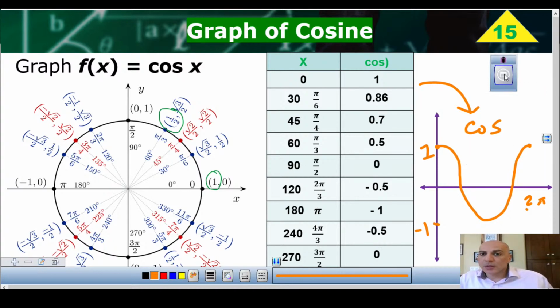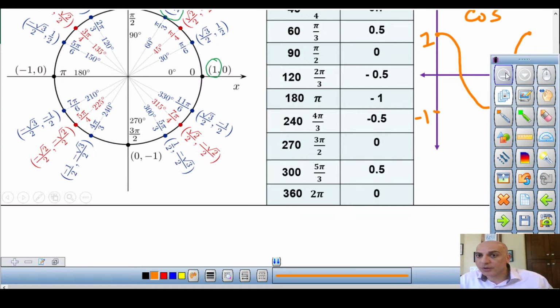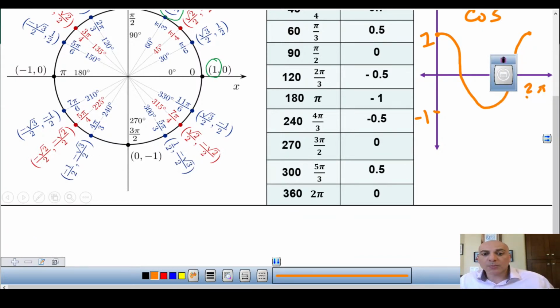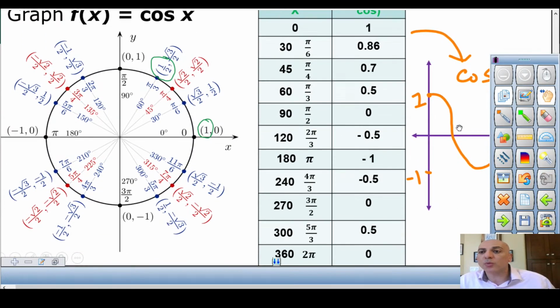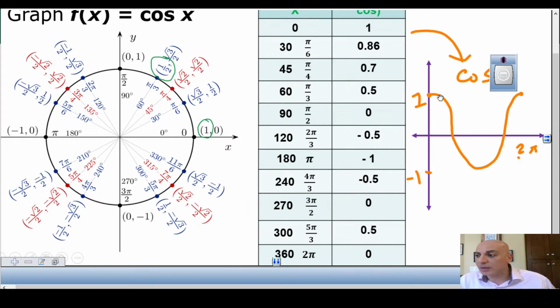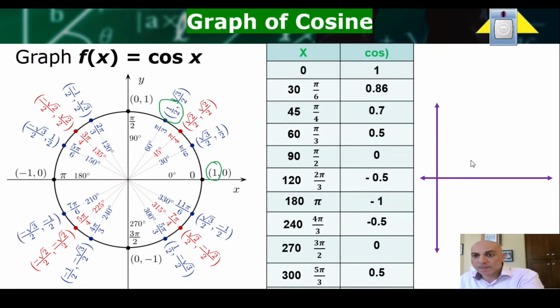Okay? So obviously I took some time to put this table here, which is just an indication for you that you could do it yourself. You could come up with your own points, proving it to yourself that this line is curvy. This will not be a straight line. I guarantee you. It's not linear. So there will be a curve. This thing is curved. And you could prove it again by picking any points you like, any angles you like, and fill that in.